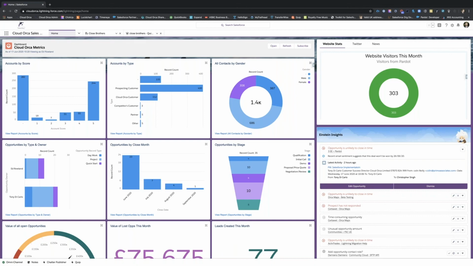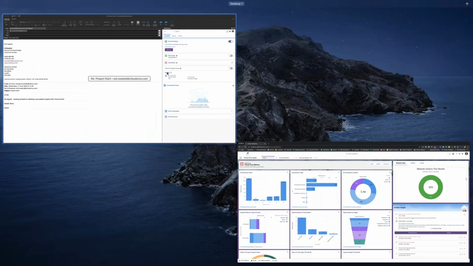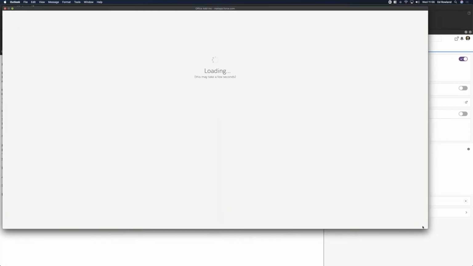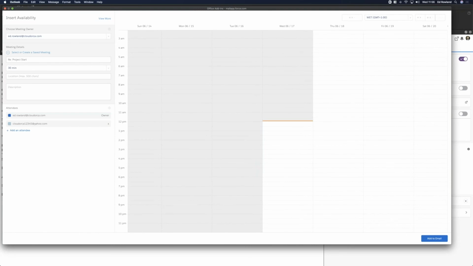So we got a couple of other questions in here. What are the key differences between the Outlook app free integration and the paid version? Yeah, great question. The main difference actually is around email tracking. So what you can do is you can embed a tracking pixel in the email, which you get like a notification if people open it or not. You get the option to put in meeting slots from your Outlook calendar.